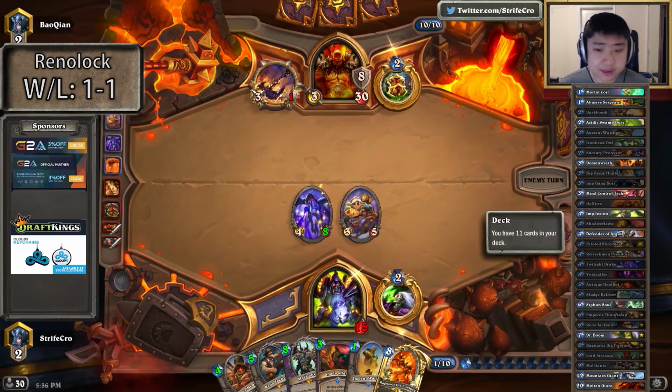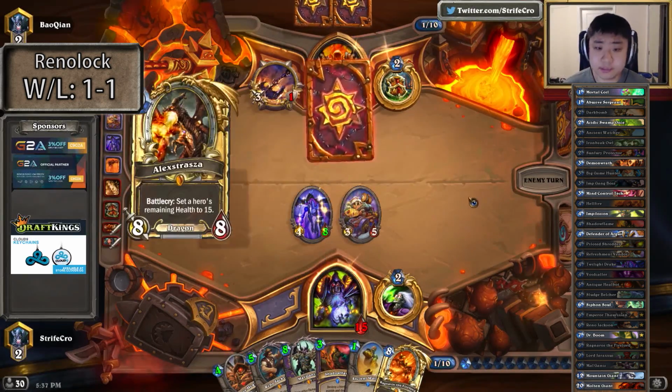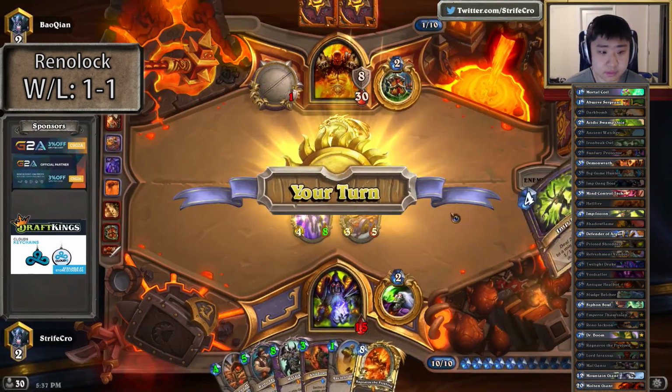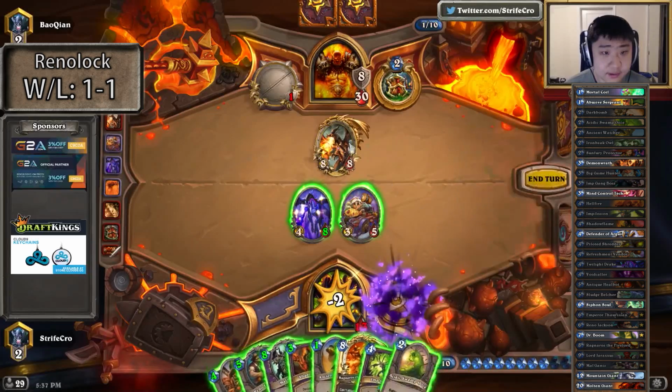I don't really want to play Reno until I play Molten Giant, kind of. I can wait a little bit. I bring life. I have a lot of good top decks here.